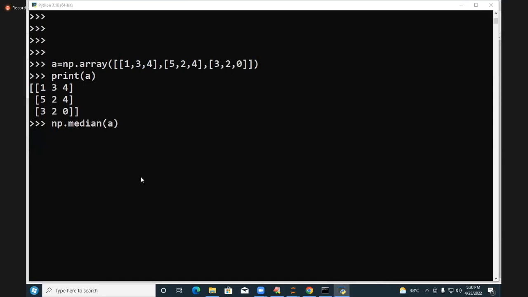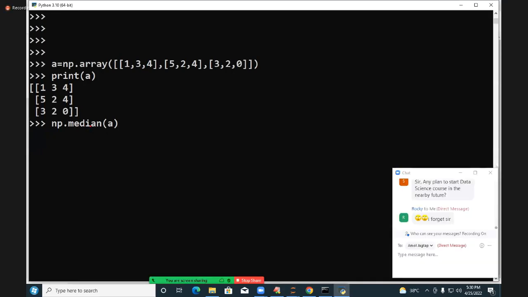Right. Okay. Now coming to this median. First, sort all the elements. How do you sort the elements? 0, 1, 2, next 2, next 3, another 3, next 4, how many 4s? Two 4s, and next is one 5.